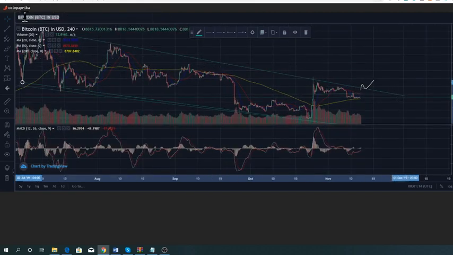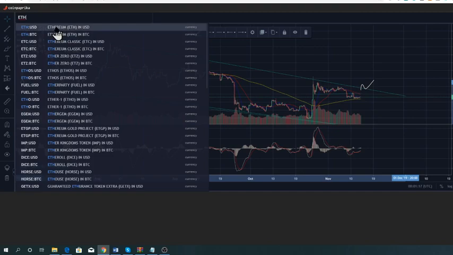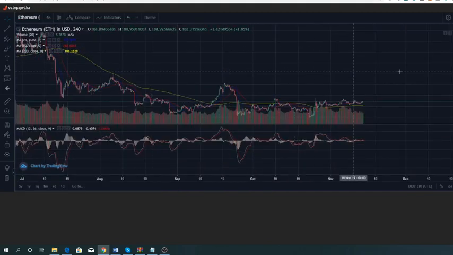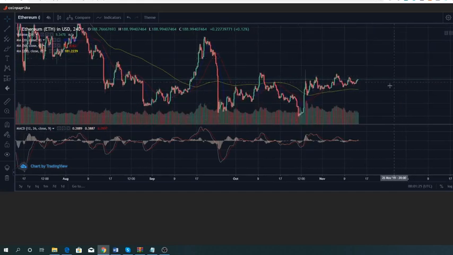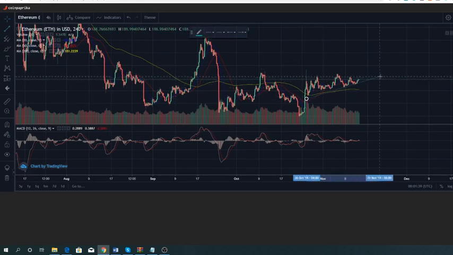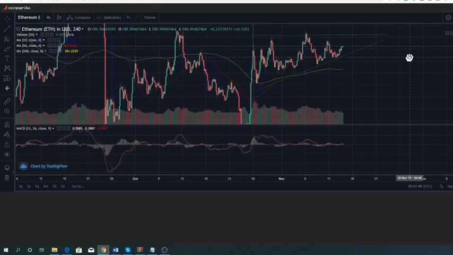Now we can actually look at Ethereum in the same time frame. So in the 4 hour time frame for Ethereum, compared to other coins, I feel a bit bullish, because as we talked yesterday, it was making higher lows and creating a new pattern, say a triangle here. Different analysts plot it in different ways, but more or less it looks like a bull flag or a bull pennant. And the price is above all the moving averages I'm using: the 20, 50 and 200-day moving average.